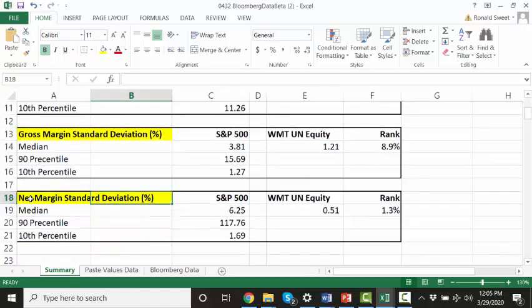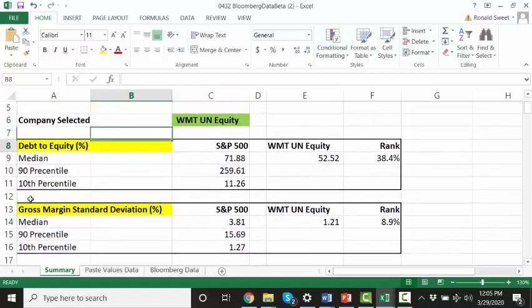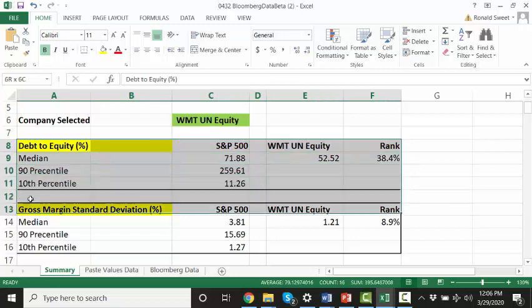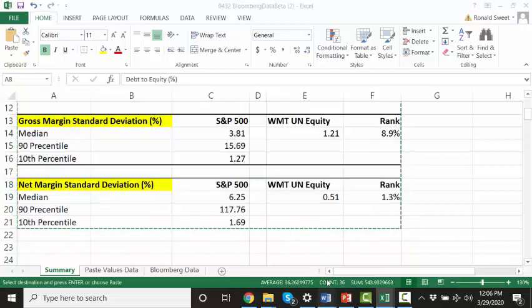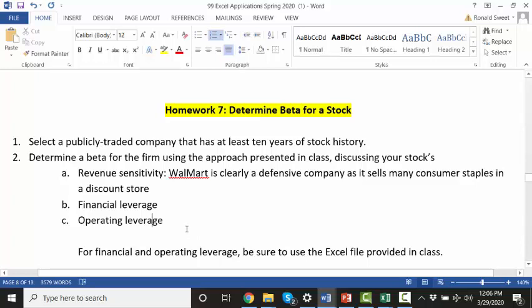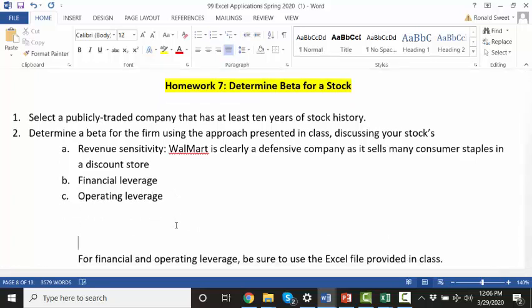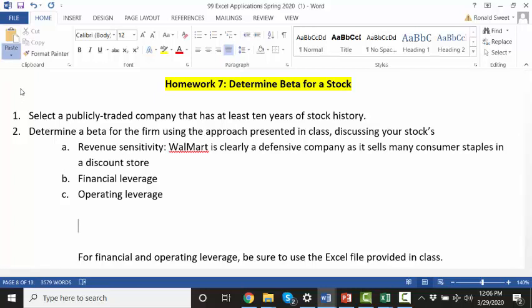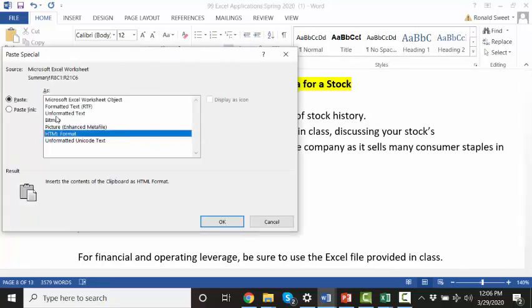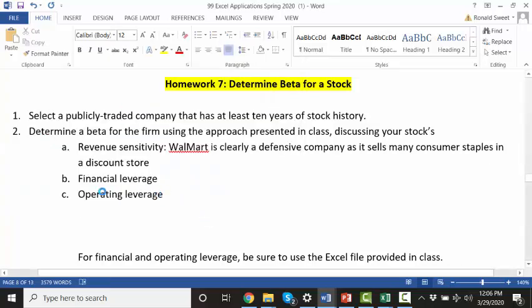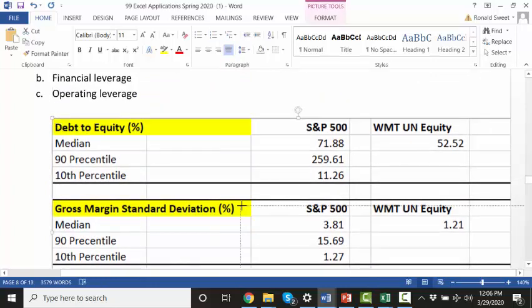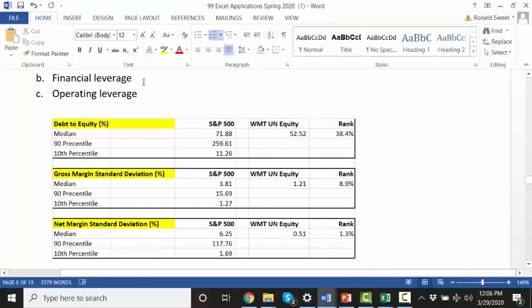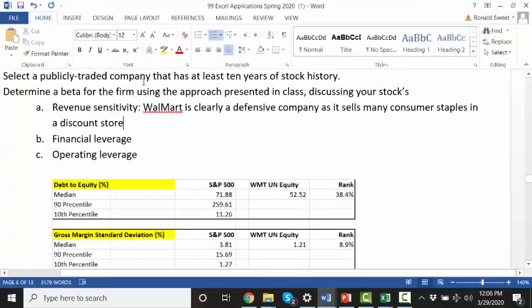And when I bring up Walmart, it brings up all of Walmart's data. So let's look at the margins and the financial leverage. So what I'm going to do is take these three tables. I'm going to highlight them. I'm going to do Control-C to copy, go back to the Excel application. So this is an application you can do in Word. I'm going to paste this as a bitmap. So now I have these three tables in here. I'll shrink it down a little bit just so I can see it better. And so at financial leverage, all right, so my first one, it's a discount store, so I'm going to say beta below 1.